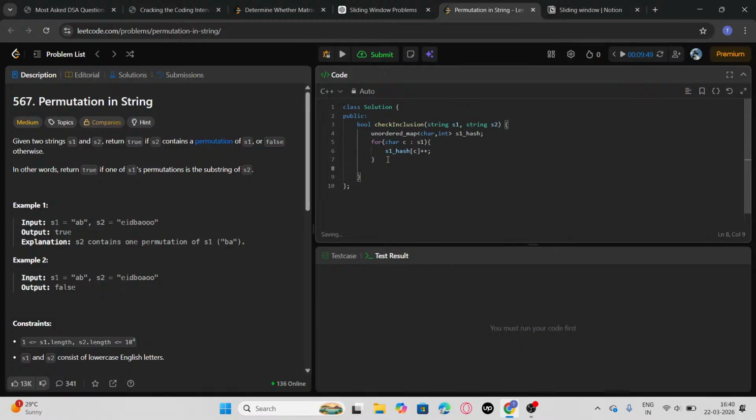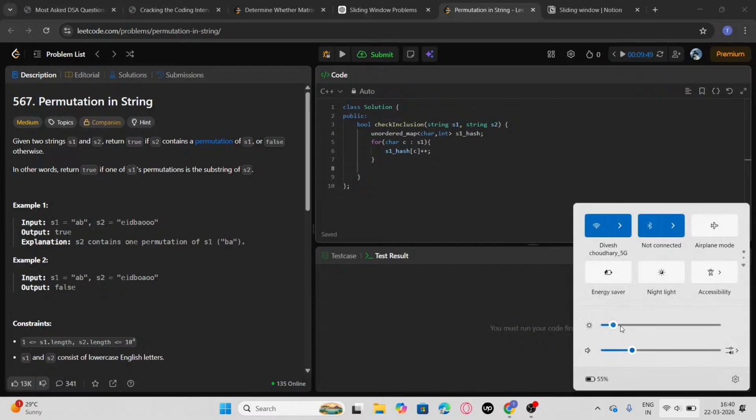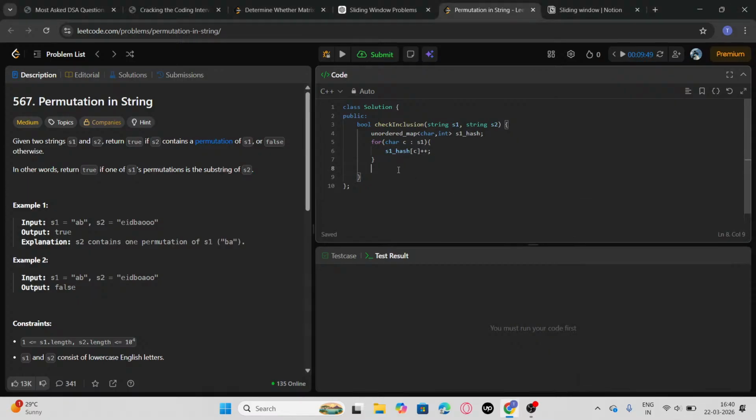Now we just have to go to the next window.